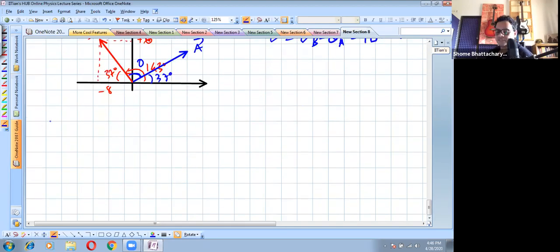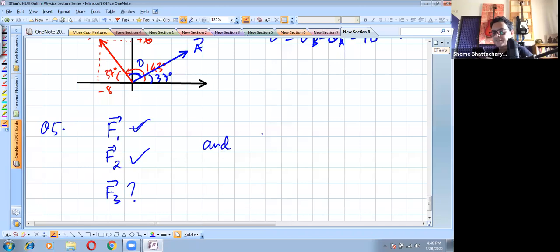Now similarly, question 5 is comparatively easy. Okay, so I'll just tell you the method. So in question 5, what is happening is the force F1 is given to me. The force F2 is also given to me in component form, whereas force F3 is unknown. Okay. But there is additional data given to me that if the 3 forces act simultaneously on a body, then the resultant is 0.